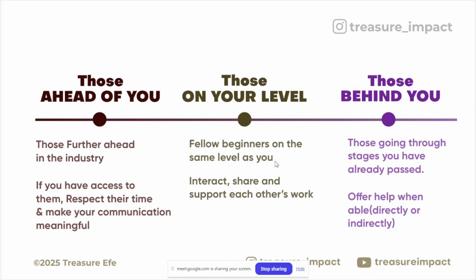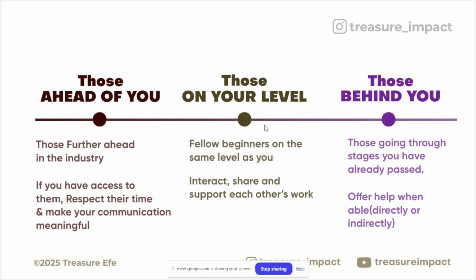I can't really go into the exact specific ways of interacting with each of these different levels of people, because of time. But the main point I want you to get from this is that in your animation journey, you interact with fellow beginners like yourself. If you're on Instagram or Facebook, share their works on your stories, tag them on your works, drop comments on their page, drop fire. If you don't know what to comment, just drop a fire emoji, a love emoji and a thumbs up emoji. That one is good. So use those means as a way of interacting with those on your level.